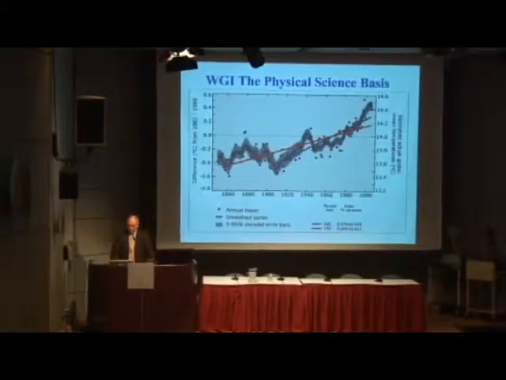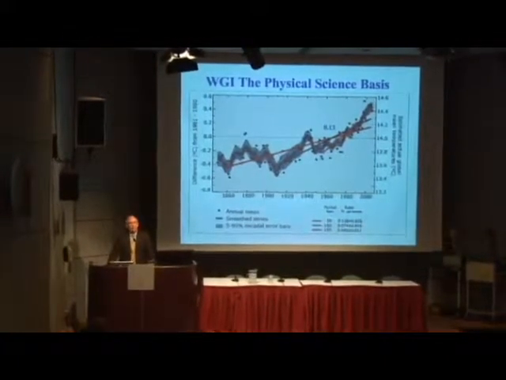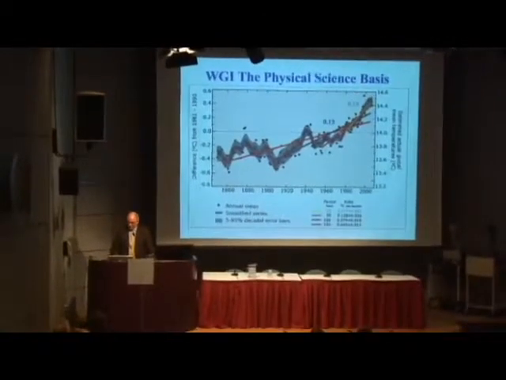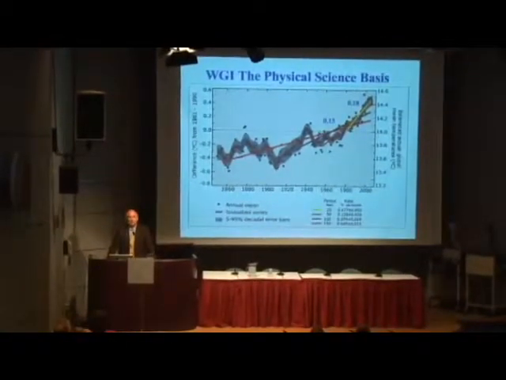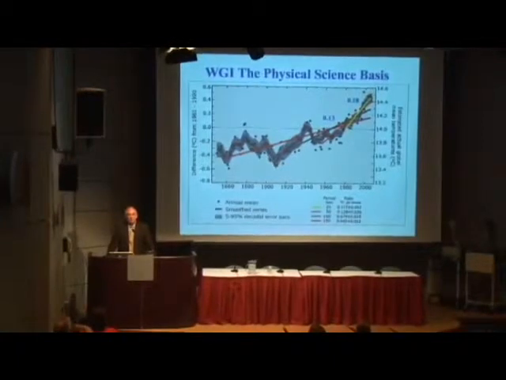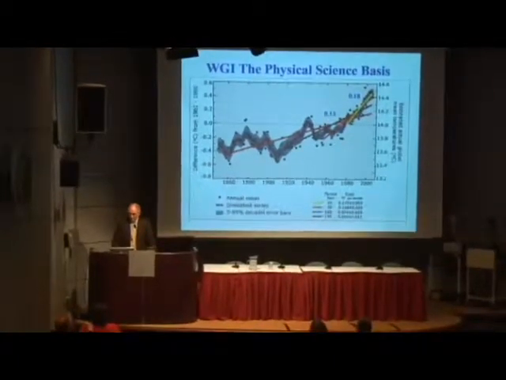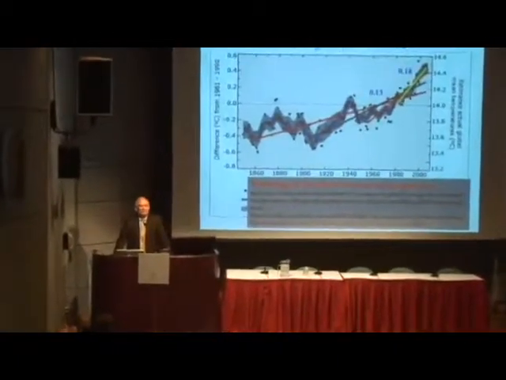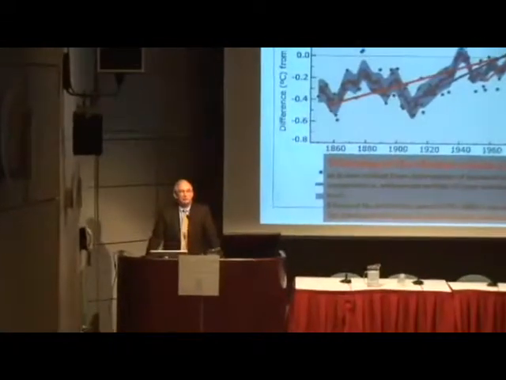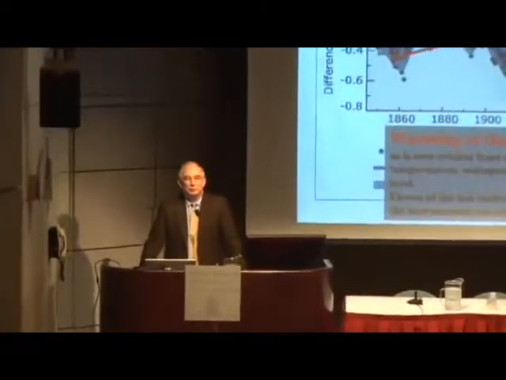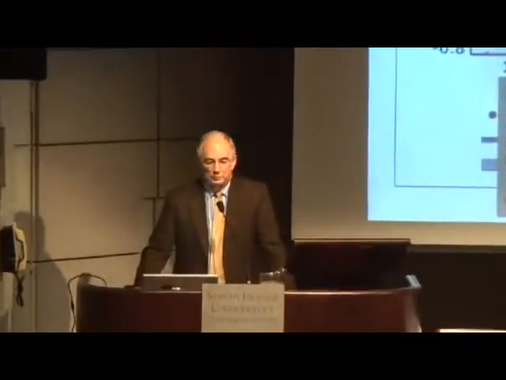Over the last 50 years, the climate has been warming at about 0.13 degrees C per decade, and over the last 25 years, it's warming at a rate of 0.18 degrees C per decade. The evidence is unequivocal. The climate system is changing. It is getting warmer through all kinds of observations. And I think the other thing we're seeing is that not only is the climate changing, but the analysis shows that humans are most of the cause.